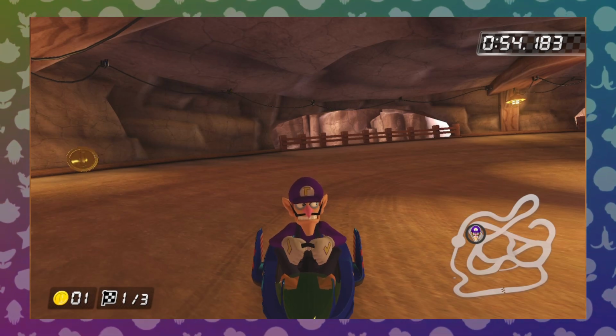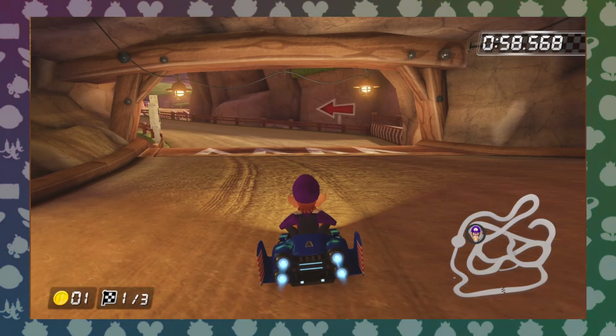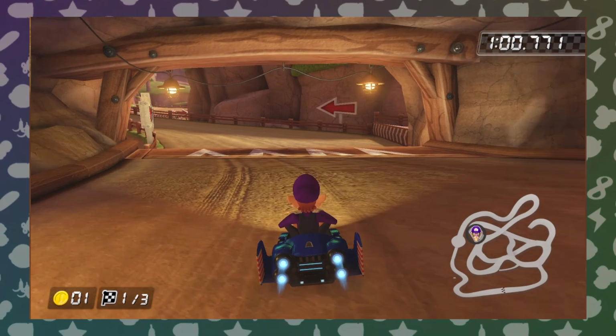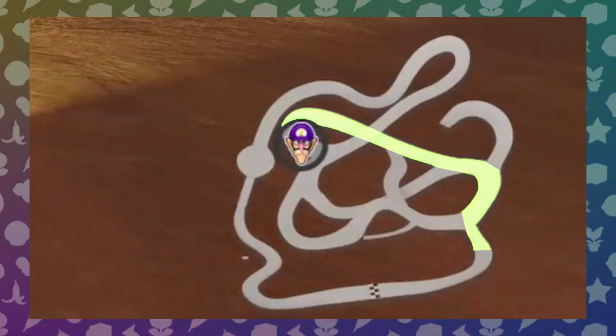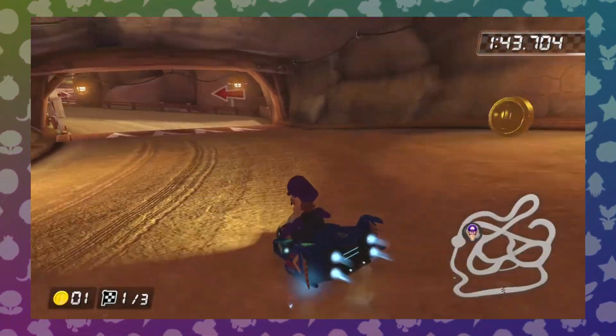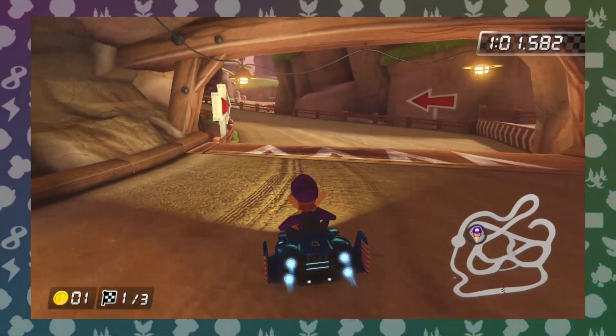Now, the first and most well known is obviously in Yoshi Valley, where there's at least a couple of different paths you can take to completely avoid the blue shell from finding you. The most consistent I've found is to take this path that brings you through a tunnel and out over here. Just before you exit though, brake and wait here like this.